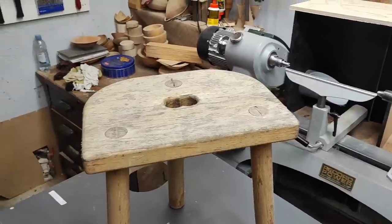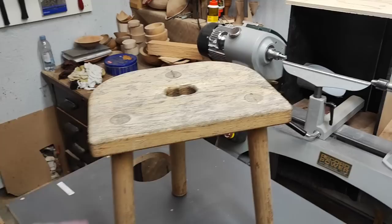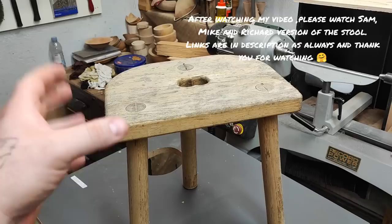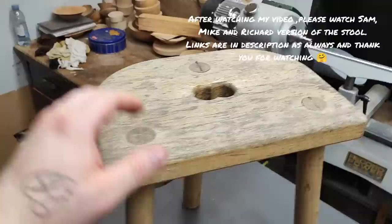Welcome back. This month's four-way project is a proposition from me, and it's a stool, and this is the inspiration for it. The project is either to make a stool with four or three legs, and any other embellishment, wood type, and everything else is up to the maker. So this is the inspiration for this project.